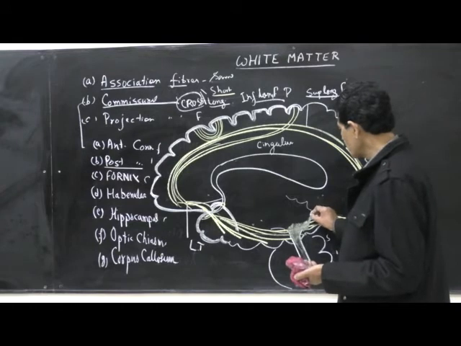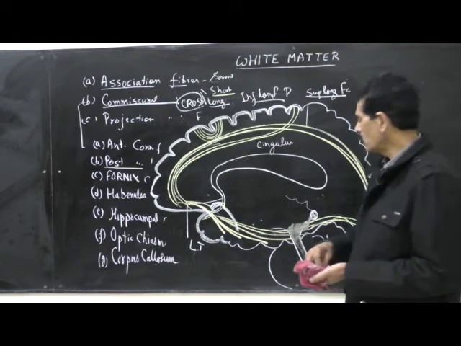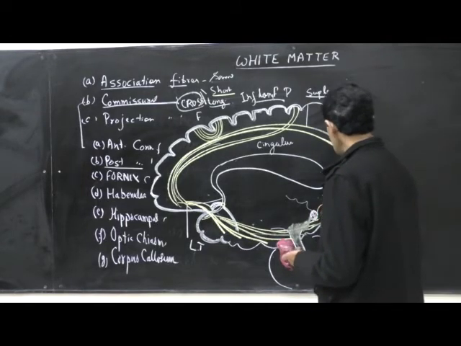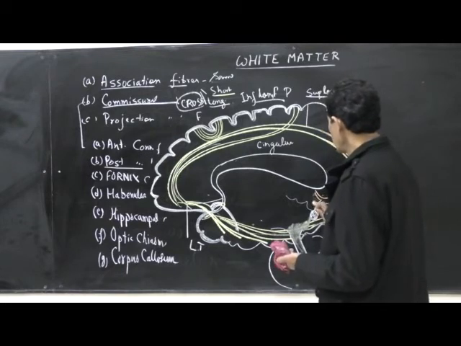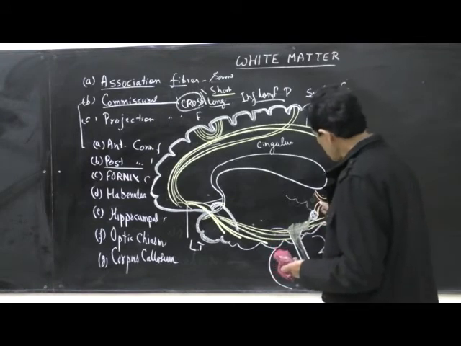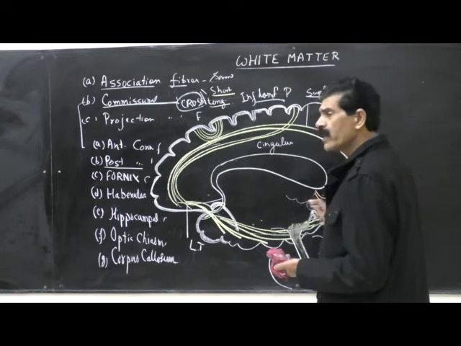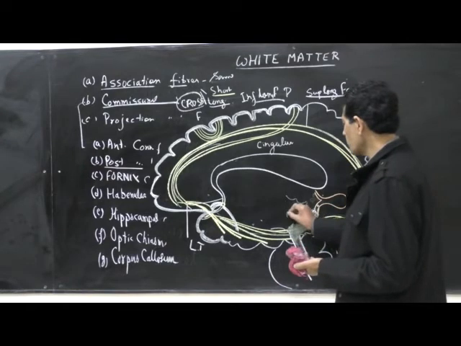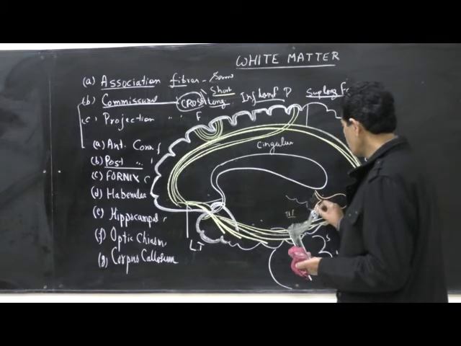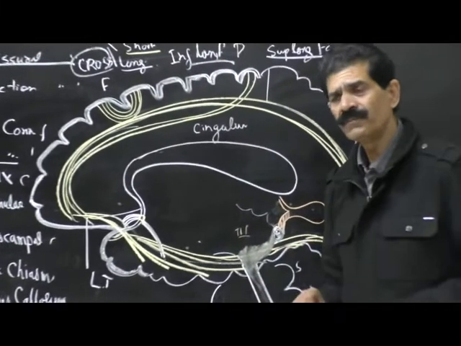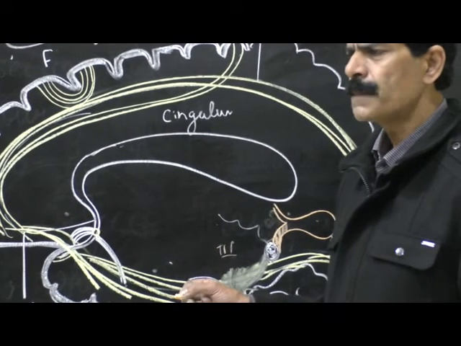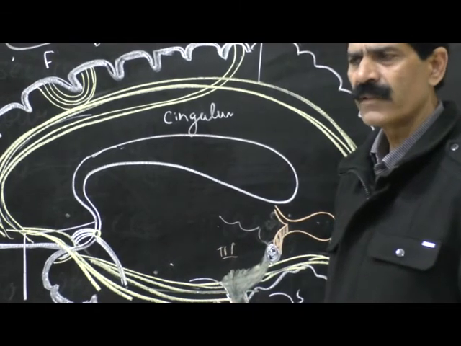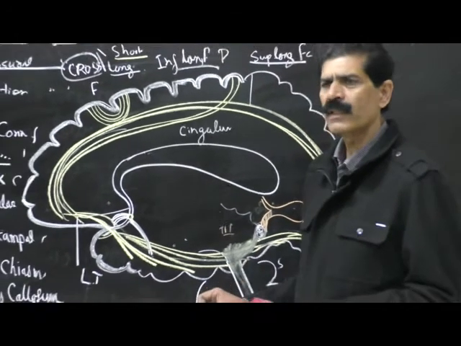So these posterior commissural fibers are present in relation to the inferior stalk of the pineal gland, which forms the pineal recess of the third ventricle. So they are situated just above the cerebral aqueduct, where the third ventricle is continuous with the cerebral aqueduct, and they are in relation to the inferior stalk of the pineal gland. And these fibers interconnect the part of the cerebrum of the right side with the left side. So they are connecting the temporal lobe mainly of the right with the left side.